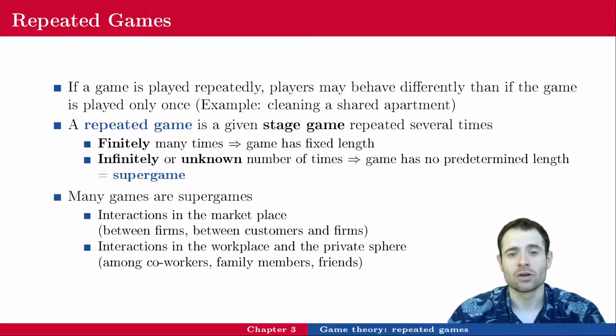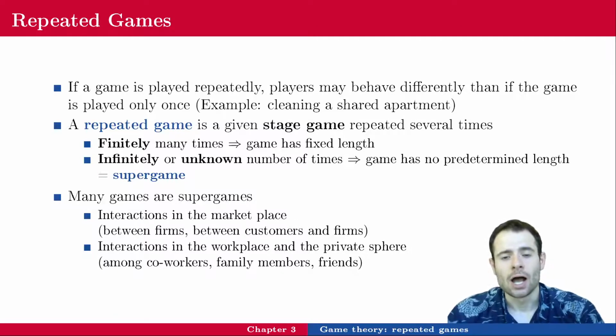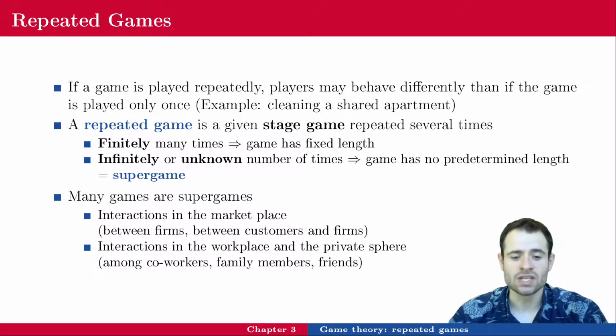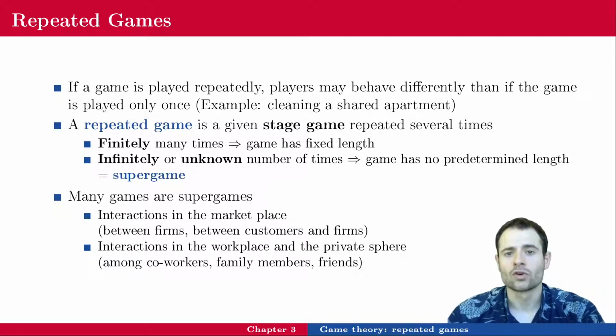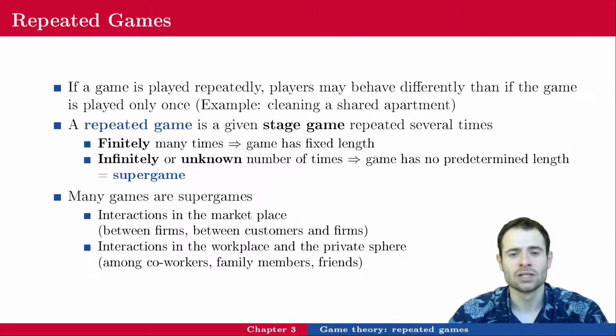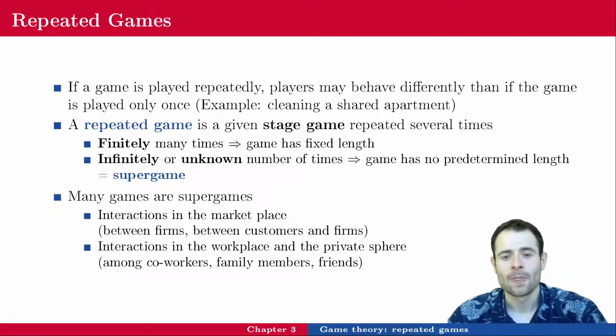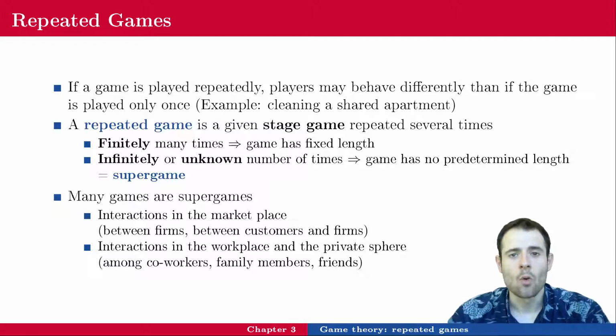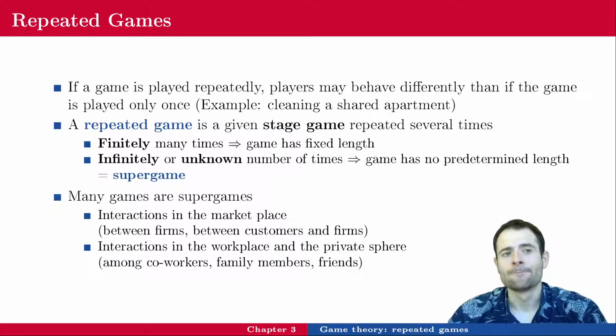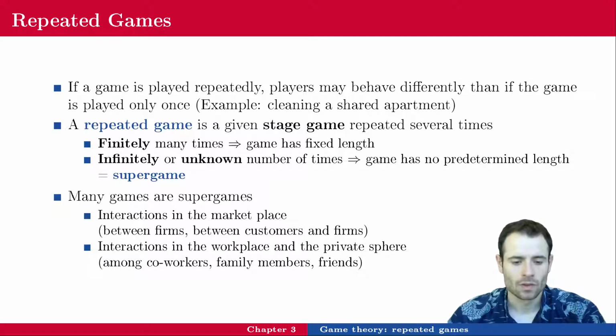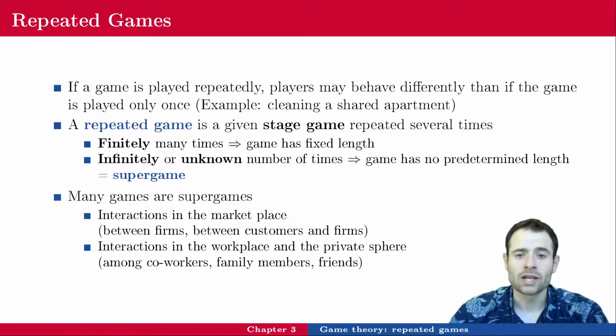Or think about customers and firms in general. As long as we live in a market economy, there will always be interactions between customers and firms. So, as long as market economies survive, then these interactions will be repeated. But that could also be interactions in the workplace and the private sphere. We went over smaller scale games, in particular in the public good lecture, and in the applications of the Nash equilibrium concept, where we looked at contributions to a public good, participation to a project, or firms competing with each other, like duopolies. So that could be interaction with coworkers, with family members, with friends, with maybe managers or CEOs, and so on.